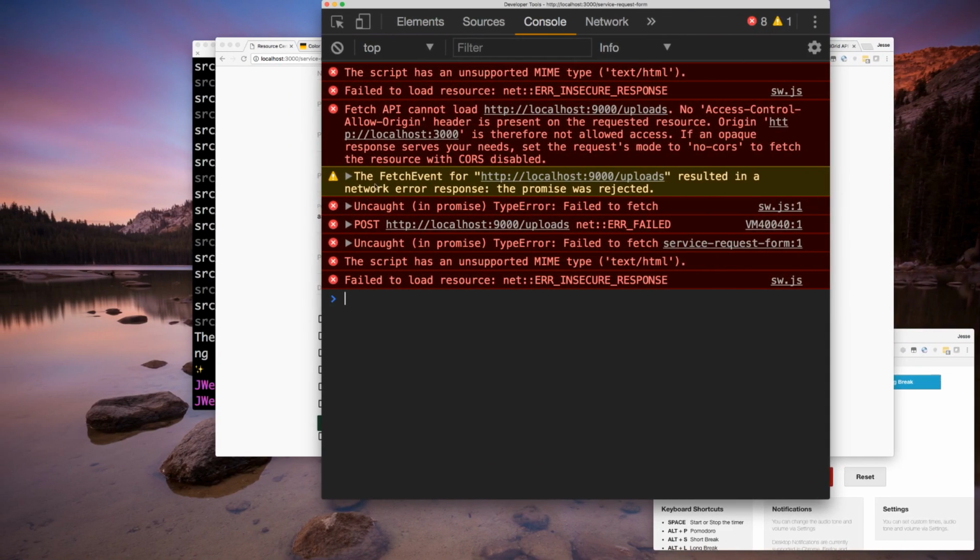That's odd. It says no header is present on the requested resource.